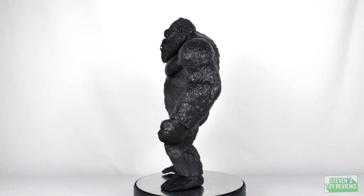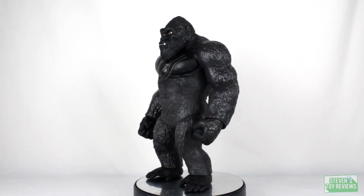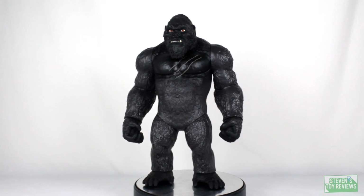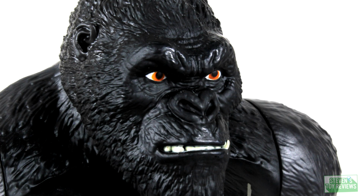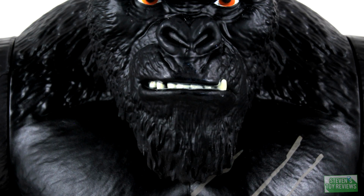Very, very good. But I will say that it actually turned out to be okay. And I do think that this look for Kong is probably going to be truer to what we actually see in the movie. I do think that the eyes are, I don't know, a little off, comparatively speaking, because they do look sort of cartoonish, if you will, compared to, say, the very stern Godzilla, and even the smaller Kong that we have. It almost looks animated in a way.